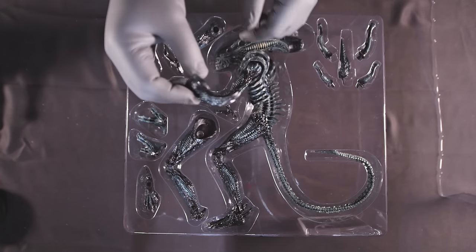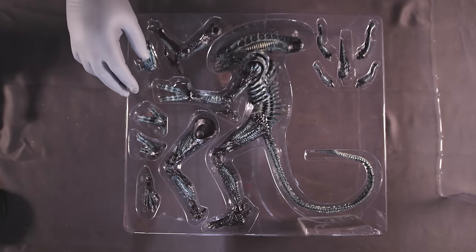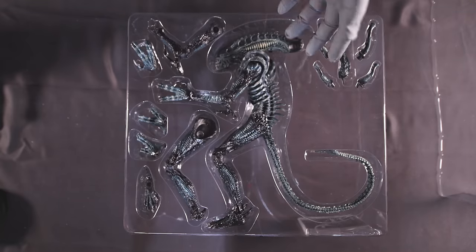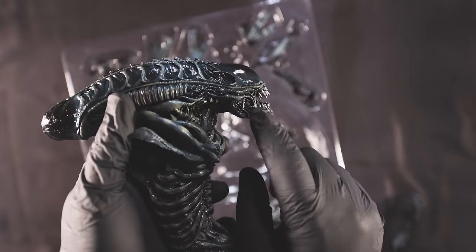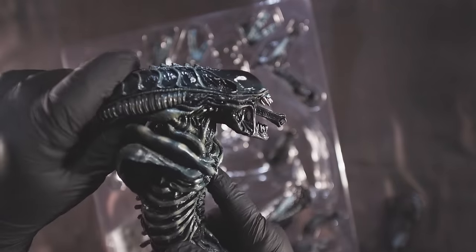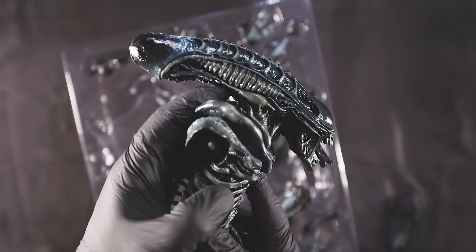With just about every Alien figure, all the way to the newest one, there have been issues with rubber rot plaguing the line. It was a bold call to cast the face muscles in stretchy rubber, and it definitely looks cool. But this is also one of the largest points of failure for the entire figure series. It's extremely hard to find some of these figures with attached cheek muscles, and it's a near impossible part to repair. The one I'm holding here has broken joints, so I got it for cheap and I intend on repairing it.